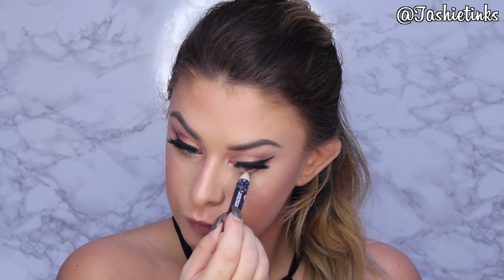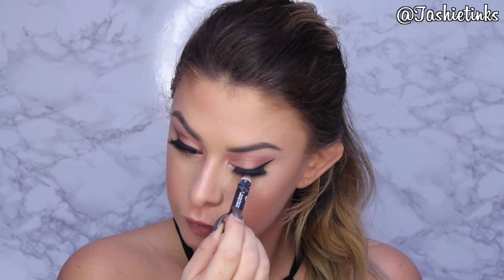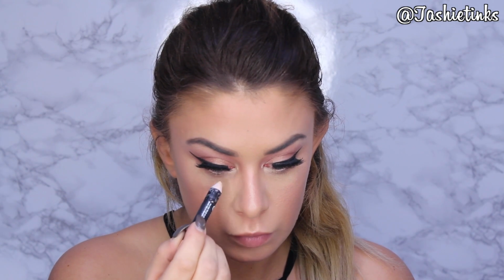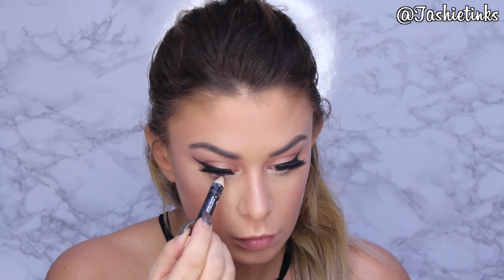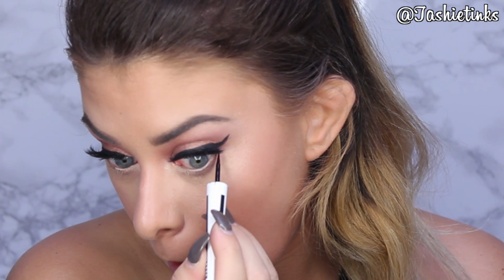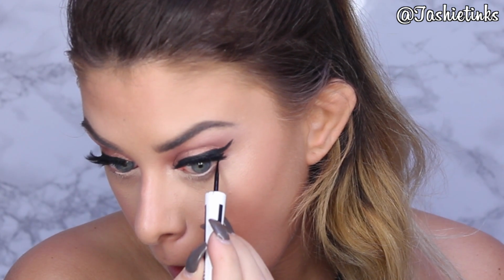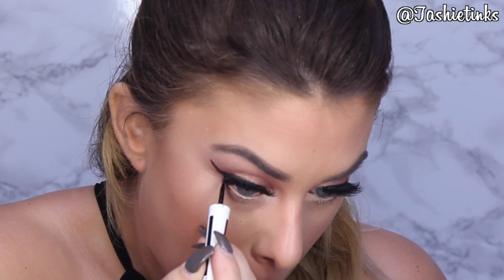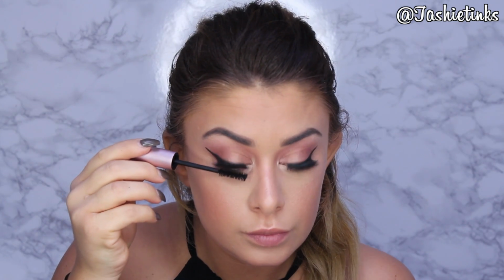Okay, and then for the lower lash line, I'm using a concealer pencil. This is by 17 Cosmetics. It's just like a nude colour to apply in the inner tear ducts and only halfway across the waterline. And then I will be going back in with that same matte black liner, and I'm just lining the very edge of my lower lash line just to join it to the wing, if that makes sense. It just kind of makes it join and just ties everything together.